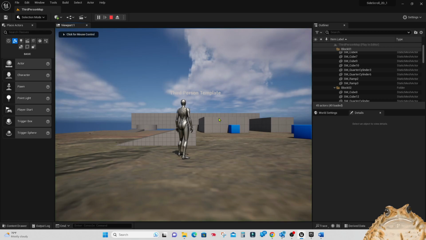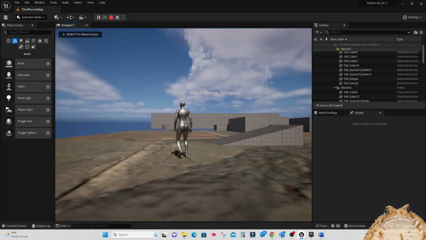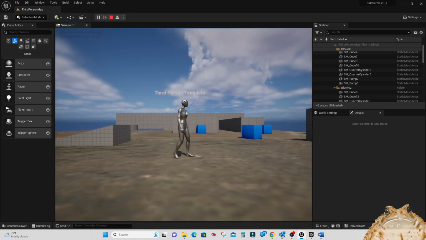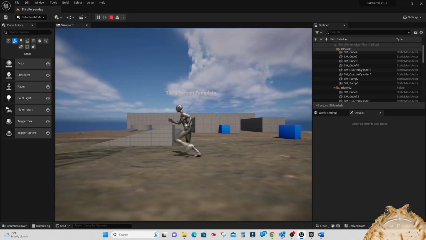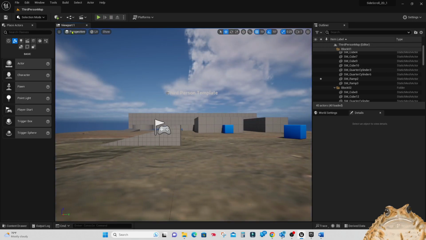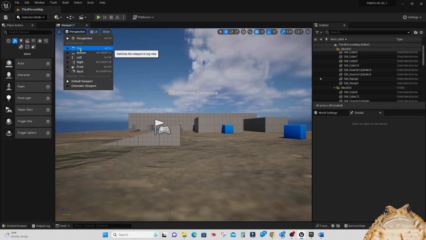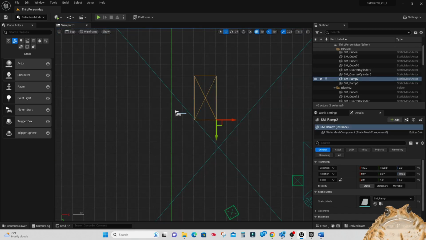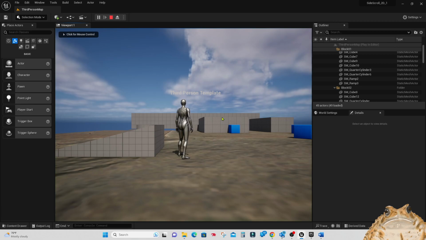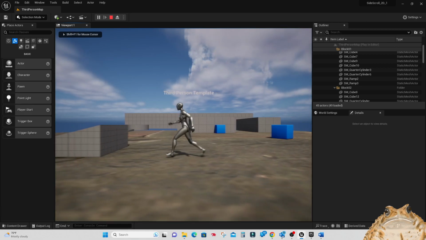Let's just run it. And now we're in our game and we're running, and the ramp is not in the right spot. So I'm going to go back out there and I'll show you how to adjust that. So we'll hit escape and kill our game. Now we're in a top-down view and you can see that we're not lined up with our character. So now we're lined up with where the platform front used to be, but it's not going to be quite right with our character yet.